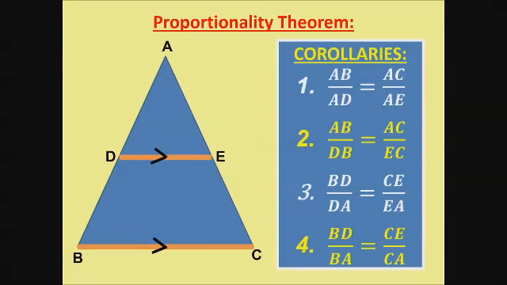So AB, whole one over the bottom DB. Whole one, AC, the bottom is EC. Here we have BD over DA. Bottom over top. Bottom is CE over EA. And then just the last one, BD over BA. BD is the bottom over the whole. Bottom here is CE over the whole CA.